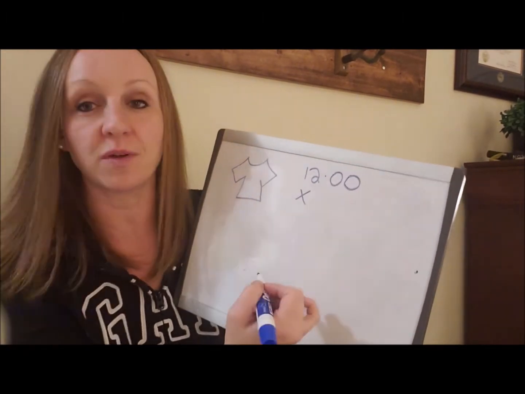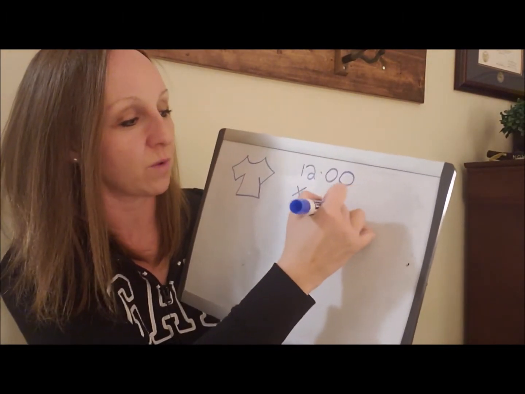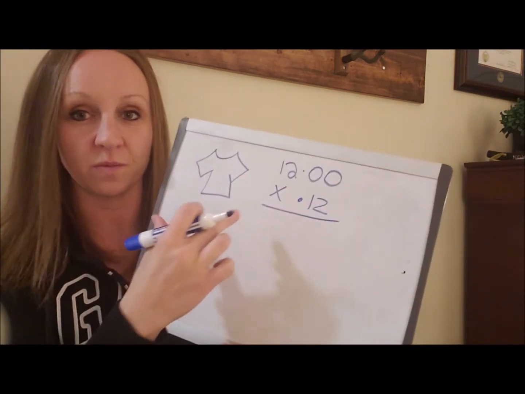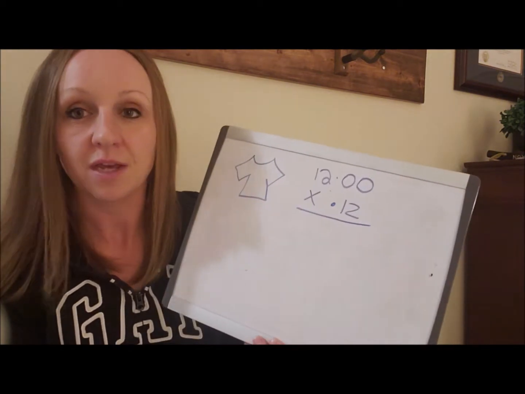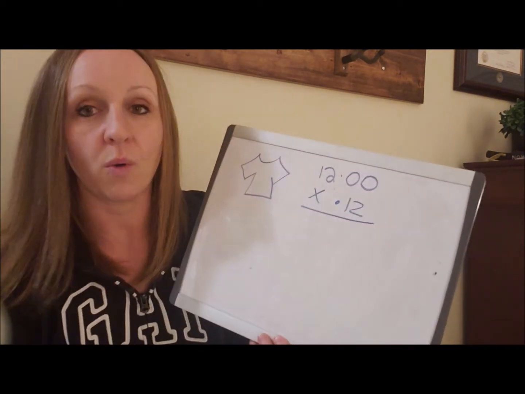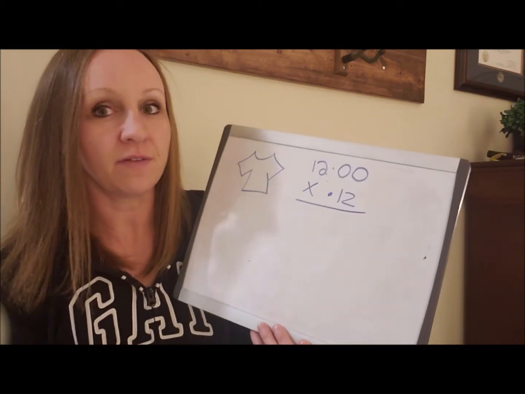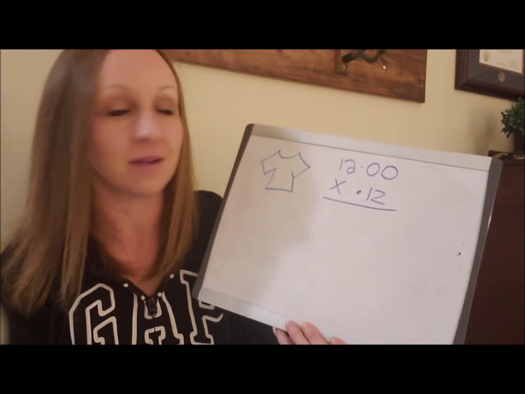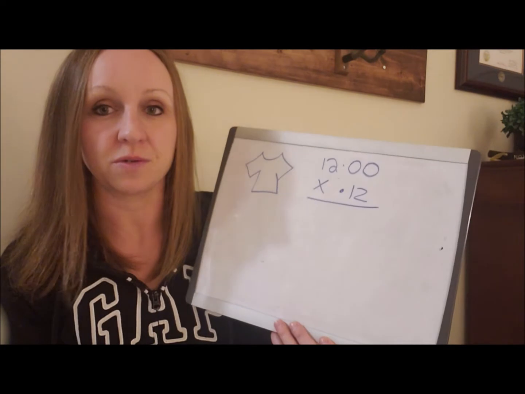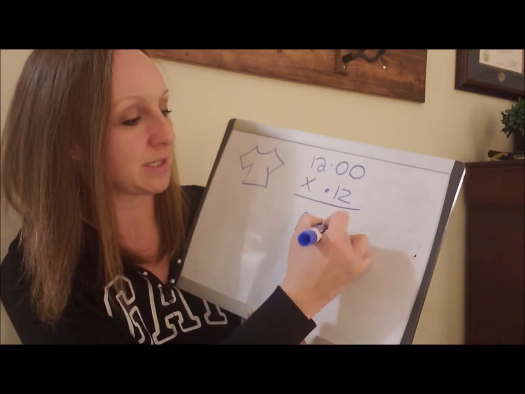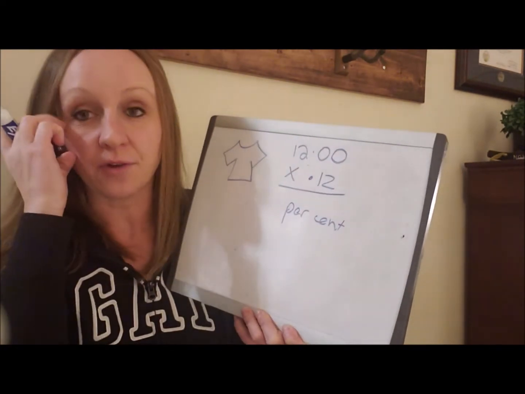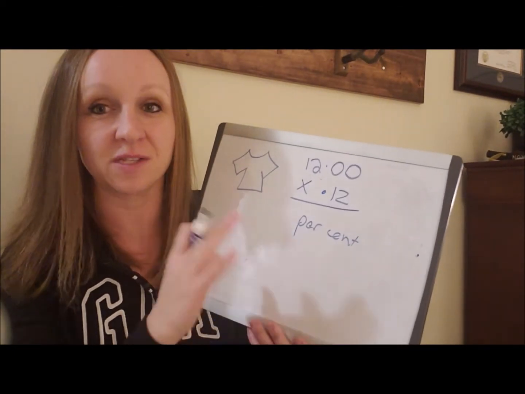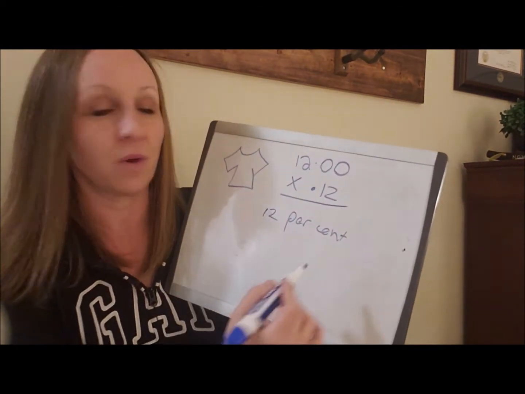So my shirt is $12. I'm going to times it by 0.12. That is going to tell me how much my tax is. So I'm going to show you this one more time. My shirt is $12 and I'm going to multiply that by 0.12. Think of it almost as a percentage, right? It is a percent. The government charges you 7%, or rather, one government charges 7%, the other charges 5%. So let's say 12%. So 12%, 12 out of 100.